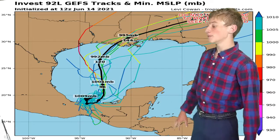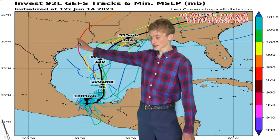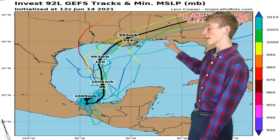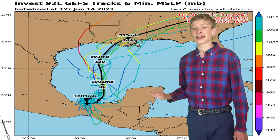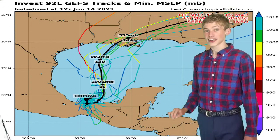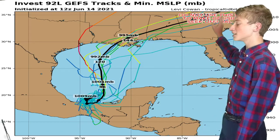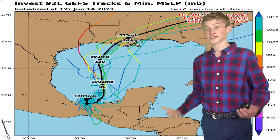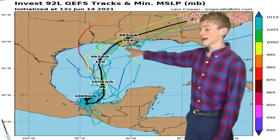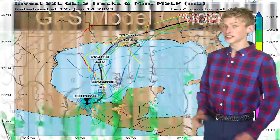I don't know yet, but I guess you can say the key takeaways from this is that if you live here across eastern parts of Texas, the whole entire Gulf Coast of Louisiana, and then also right along the shores of Mississippi and Alabama, you need to be on high alert because this is going to be heading towards your state as we get into the next couple of days. And then as we even go further, look at that. Now we're going to be looking for parts of the Central Carolinas to be affected by this. Obviously, if they get anything, it will not be as bad as the impact some people might see if you live along the Gulf Coast, but you can still see some possible impacts.